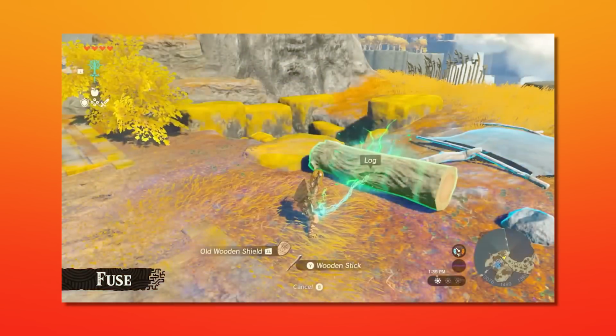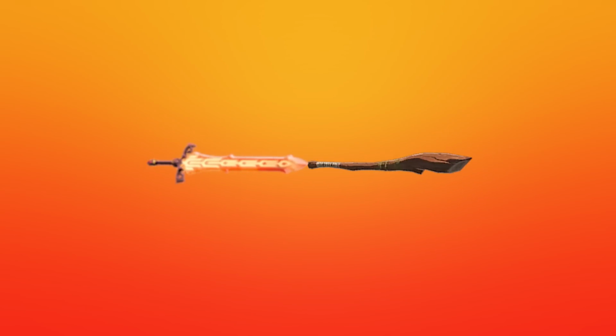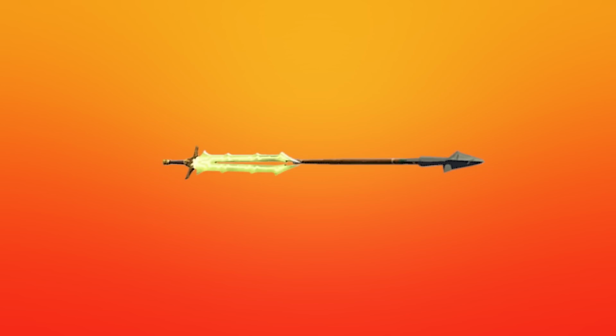Because there was an option to do that here, but Aonuma passed that up when he attached the rock to the shield instead. Can you fuse together magical wands? I'm sure you can attach a flame blade onto a stick, but what happens the other way around? Or a metal weapon onto a thunder blade?